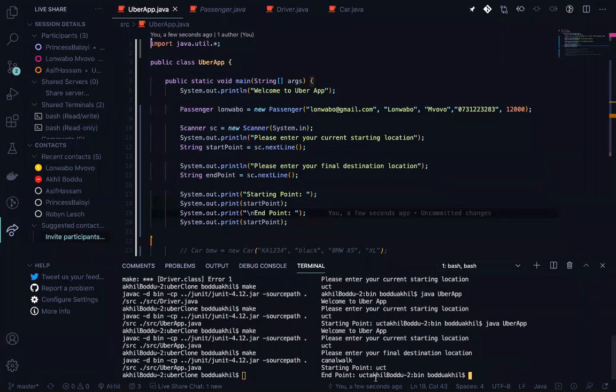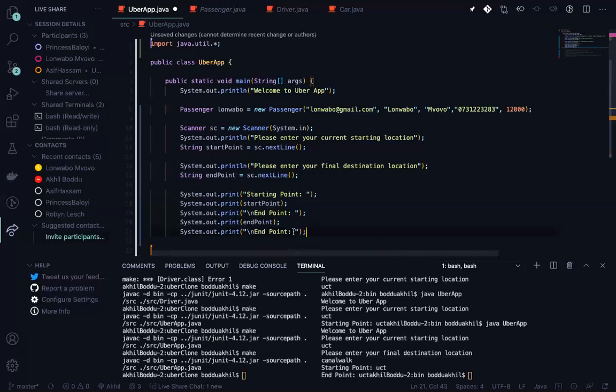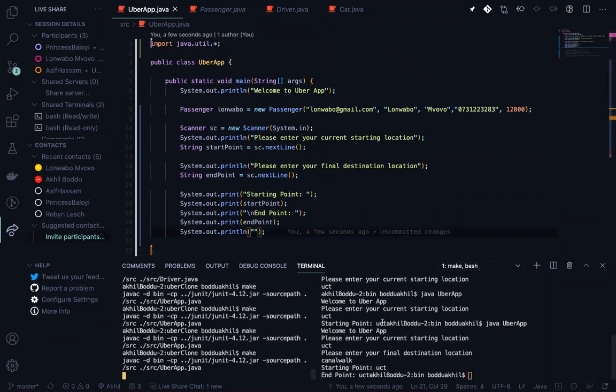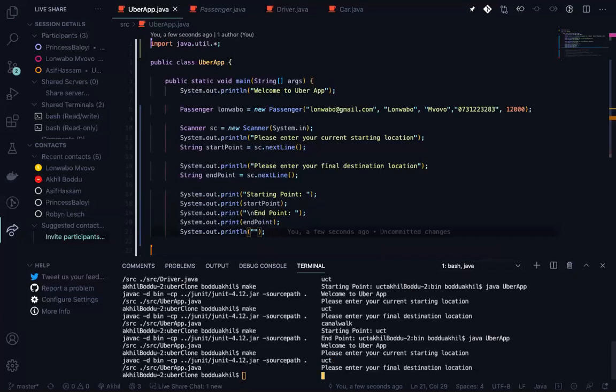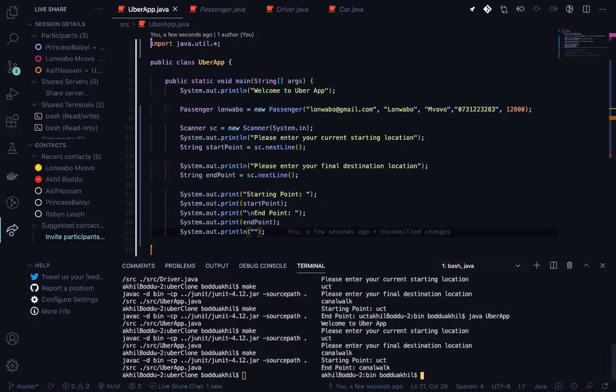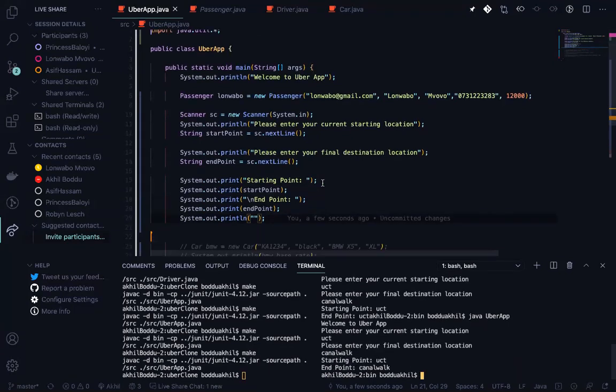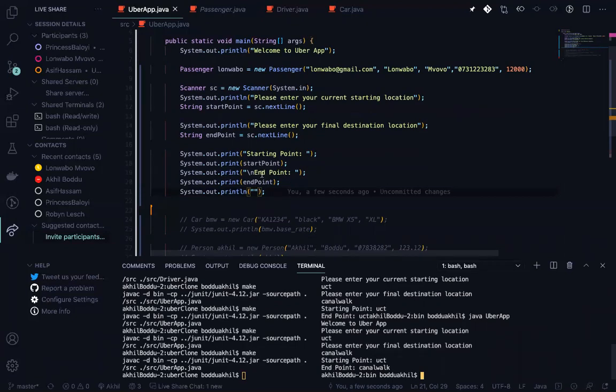And it gives me my starting point and it gives me my endpoint, but I'm just printing my endpoint there. I can just do print line. So we're doing a whole bunch of testing over here to see if we're actually able to grab the current location and the final location correctly. So we see starting point UCT, endpoint Canal Walk. So that looks fine. Looks like we're able to grab our starting point and our ending point.